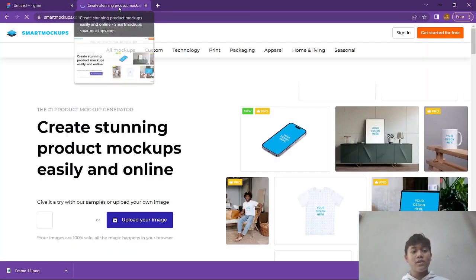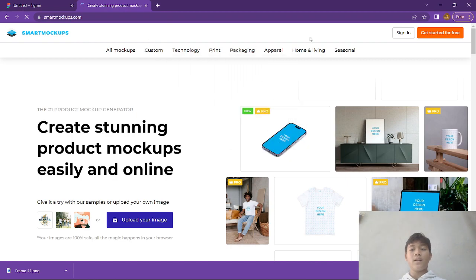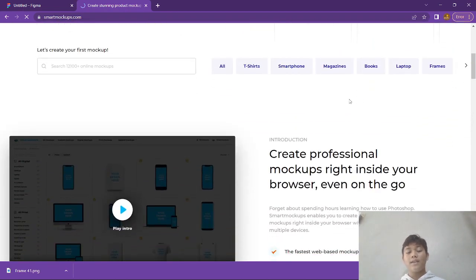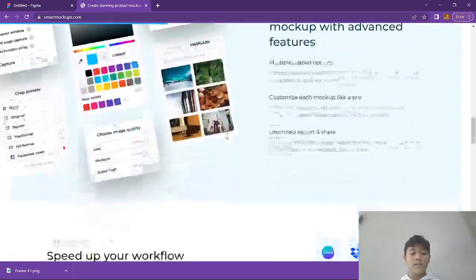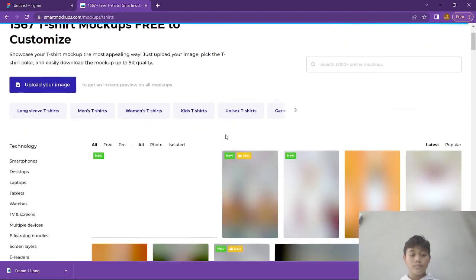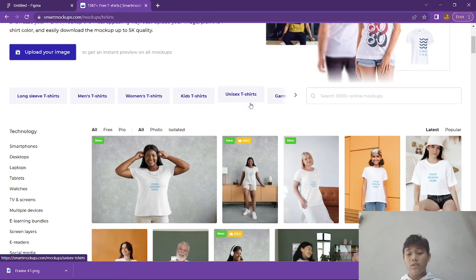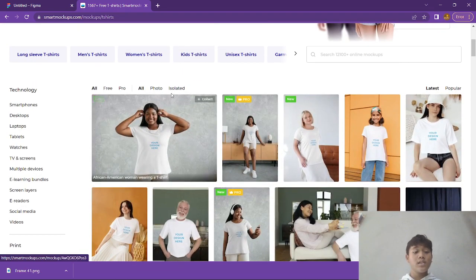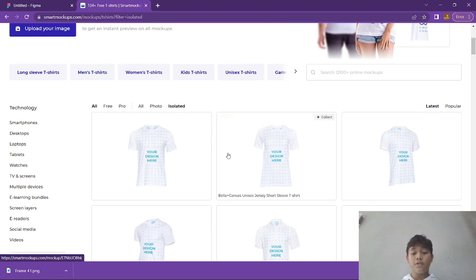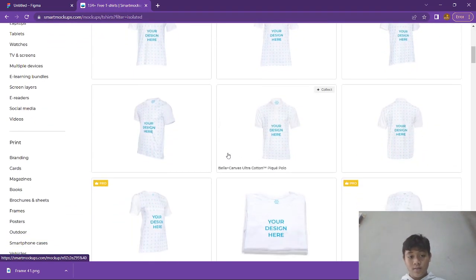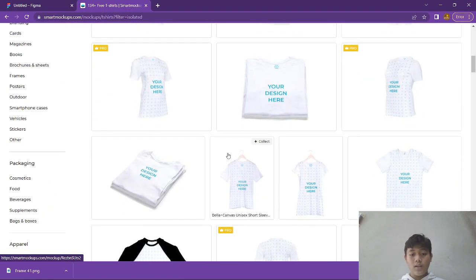Once you've exported it, go to Smart Mockup, like the site I told you, and search for a t-shirt, or a shirt to make. Then search isolated and free if you don't have the pro version.